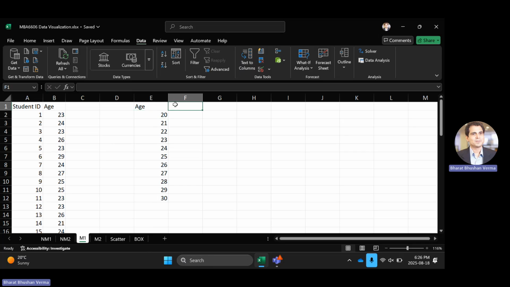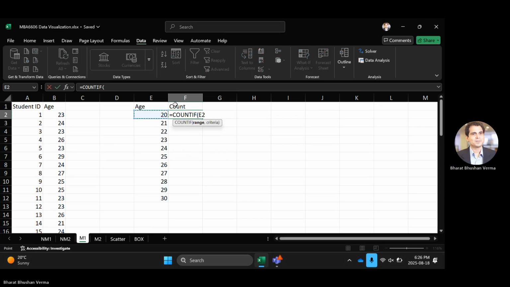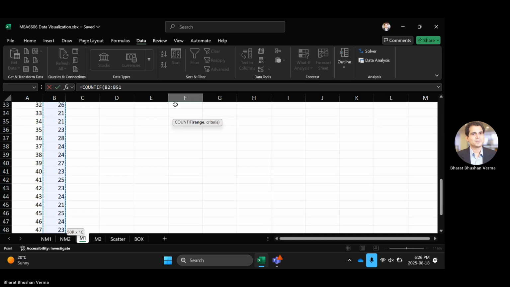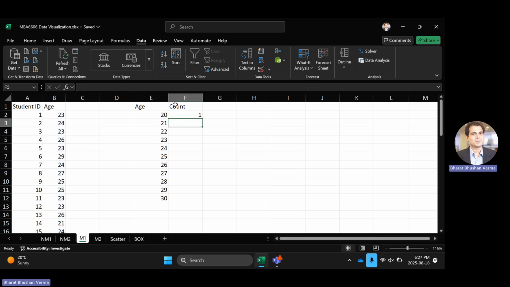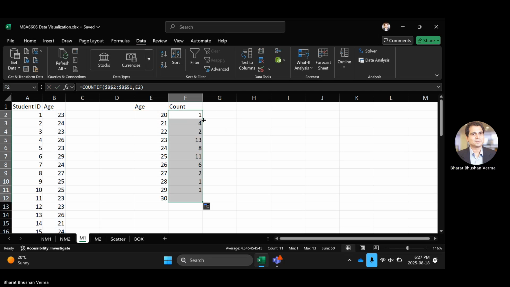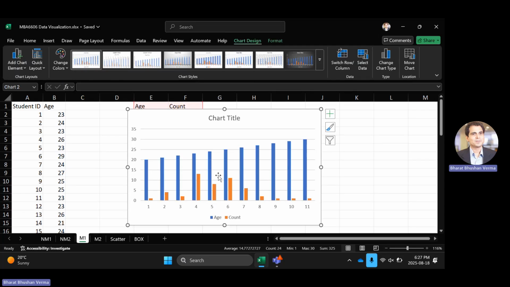Next, we can just simply calculate the countIf for the age. So we got the distribution of the age of the students here. Now we can simply go ahead and generate the chart here.